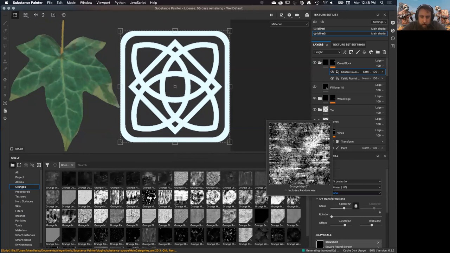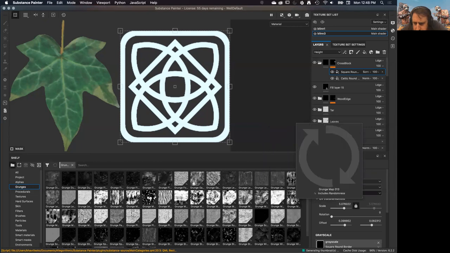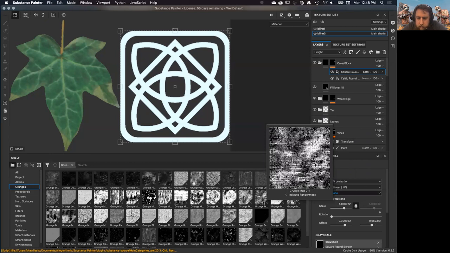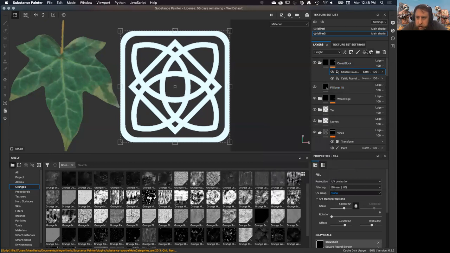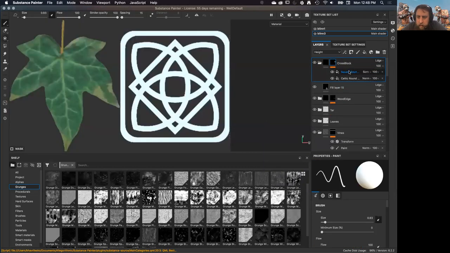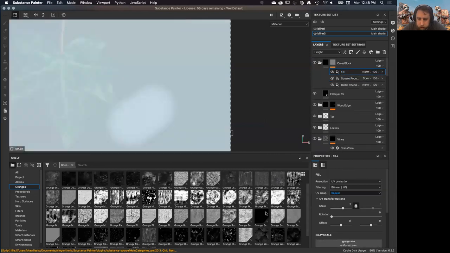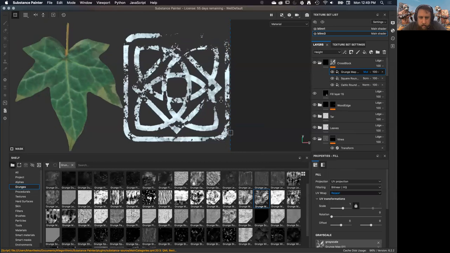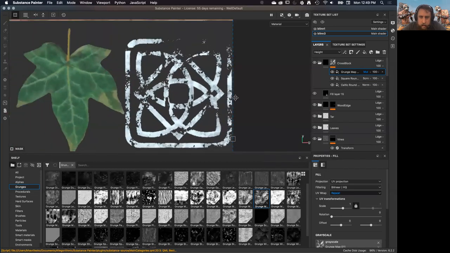What's this guy? Maybe? Okay, let's try that out then. I'm just gonna put, no, I don't want another fill layer. I want a fill node over top of this guy. Put a little grunge in that. And this guy's gonna be a multiply because I want some of those darks coming in there. So that's what it's gonna look like there with that.